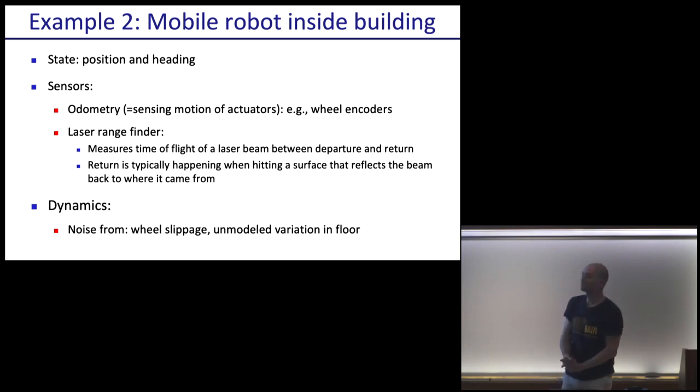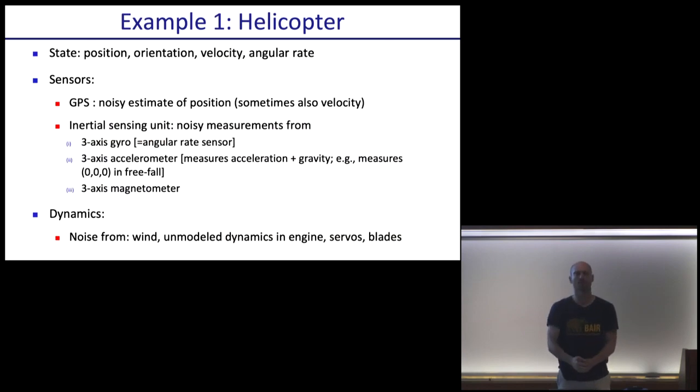All right, so those are two examples just to motivate why we might want to deal with probability distributions. If this is what we're faced with, or the helicopter is what we're faced with, we're not going to have a deterministic notion of this is the state. We're just going to have a bunch of sensor information, and the result at best will be a distribution over possible states.